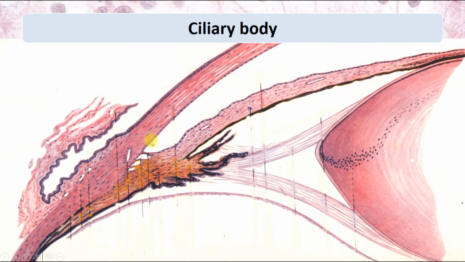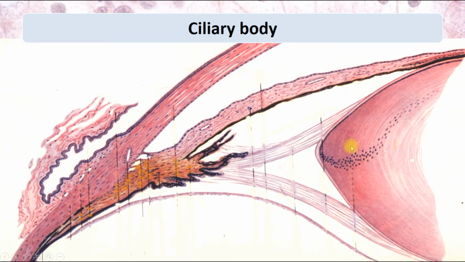And here this fluid is removed. It goes to the Schlemm's canal, which is located between cornea and sclera. It goes here, and this canal provides removal of this fluid from anterior and posterior chambers. So the first function of ciliary body is production of this fluid, and the second function is participation in the accommodation of lens.